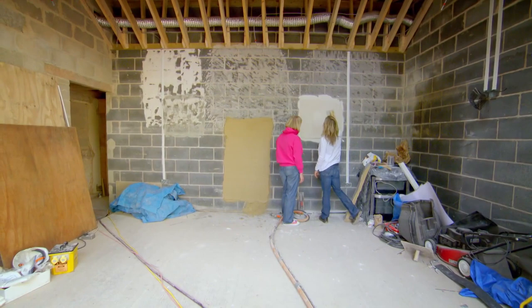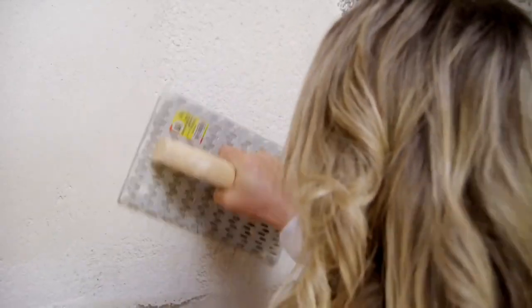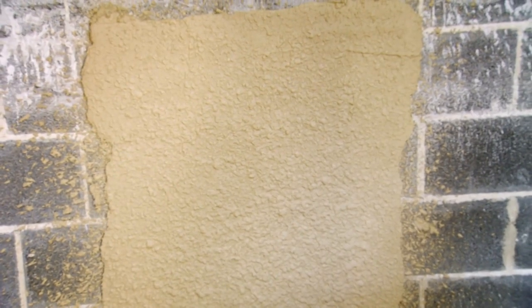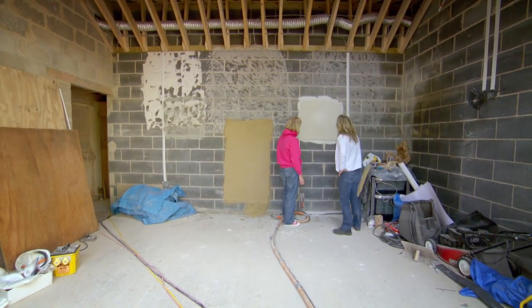Along with the finish, the colour of your render can radically affect the value of your home. It's good to see Louise has decided to go for a render with the colour mixed through to save on repainting in the long run. But which colour has she finally decided to go for? I kind of like grey. The danger with grey is that it could look like a really cheap render — like it needs painting. It is probably the biggest decision we're going to have to make, so it's got to be right. You don't want to render it twice, do you? No, definitely not.